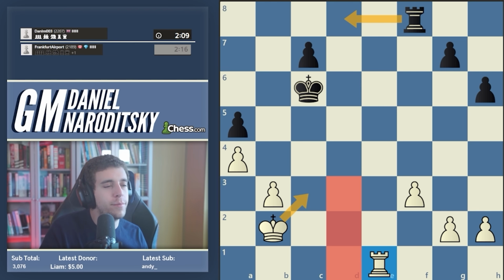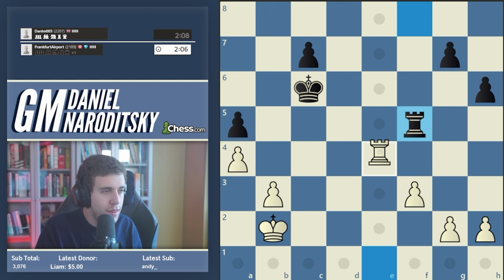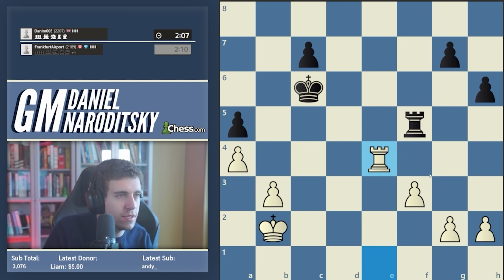And phase two of our plan is to start very carefully and judiciously advancing our kingside pawns with two aims in mind. Of course, to create a passed pawn eventually, but also to restrict the activity of black's rook and to soften up black's pawns. Okay, so I think we should go rook e4 for starters and centralize our rook. Also, we're potentially preparing b4.